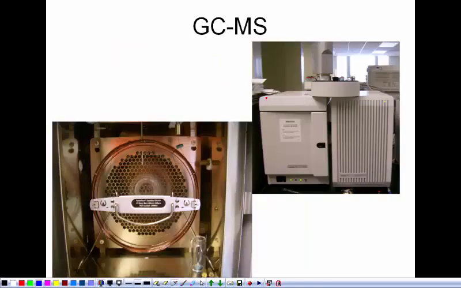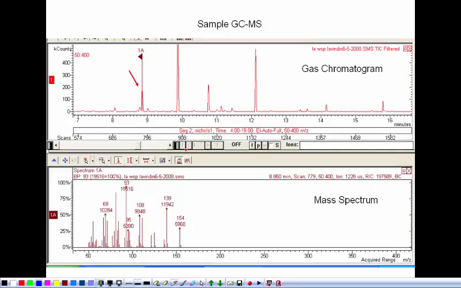Okay. And so on the inside of the GC there's a column that looks very similar to the columns that you used on the GCs if you did gas chromatography with Faith. And so we have the components separate, and then the mass spectrometer analyzes each component that comes out. So what we get is something that looks like this. We have a gas chromatograph part. Each one of these peaks represents a different molecule in this mixture. This is a mixture of an essential oil called lavandin.